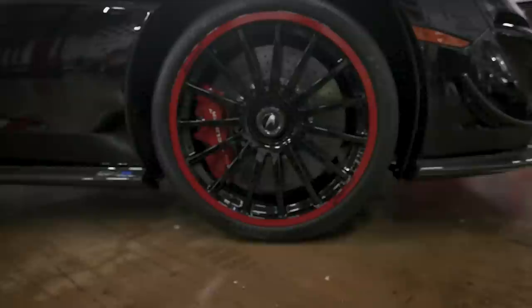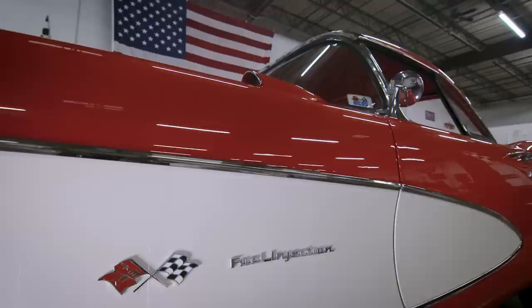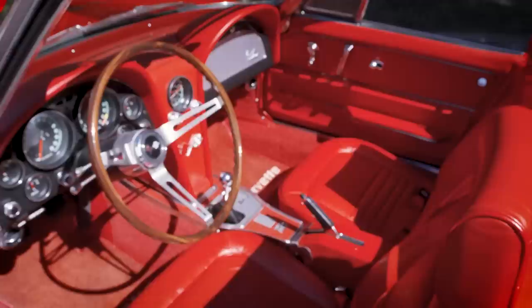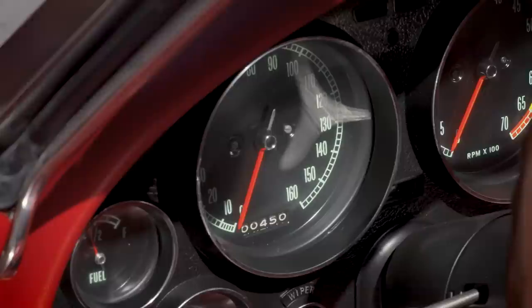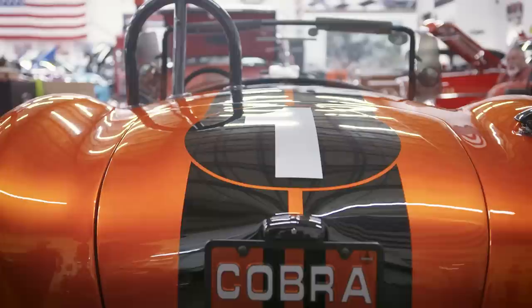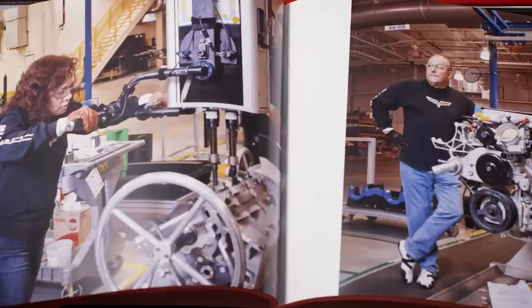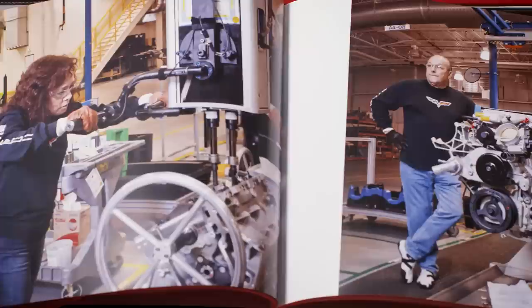Probably the best thing about these cars going to auction is the opportunity for a serious collector to purchase a car that has been so thoroughly vetted by an A-list, well-known collector, and has been under his care — preserved in essentially as new or even better than new condition. That should give a lot of peace of mind to potential bidders. What they're going to see is an incredible collection of very high quality, highly collectible, low mileage, wonderfully maintained cars with that connection between racing and the road car world. This is a wonderful legacy of a man attracted to engineering, limited edition cars, and low mileage cars in fabulous condition. Jerry can be very, very proud of everything he's put together.